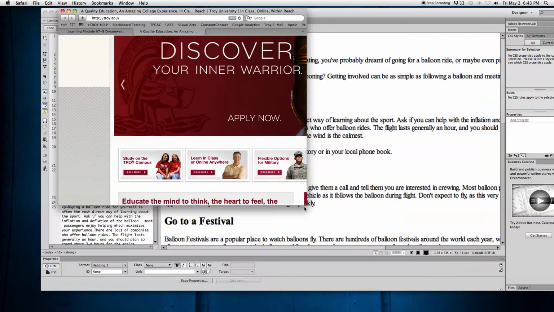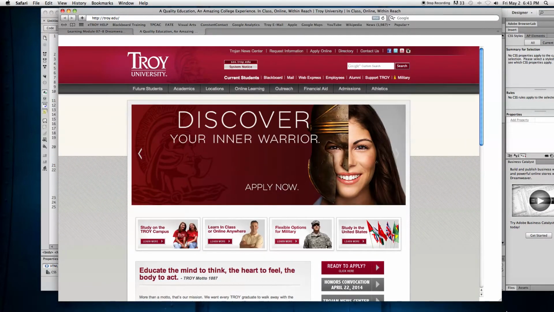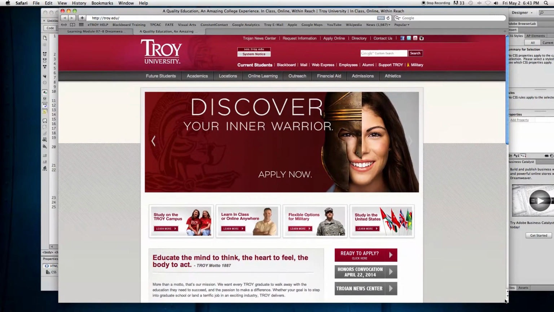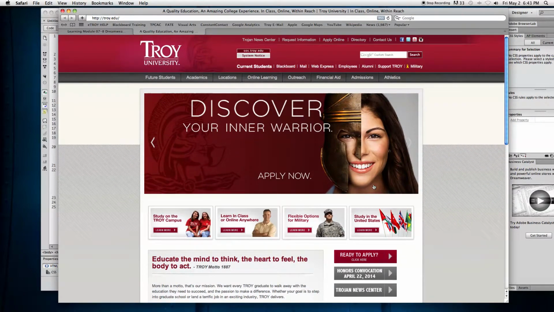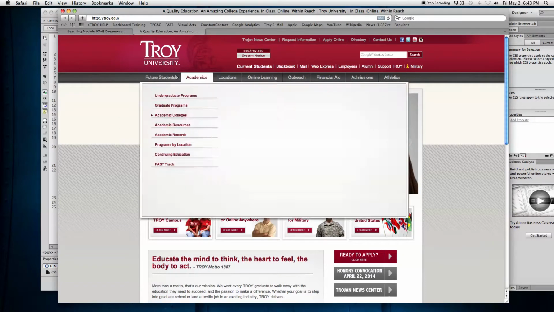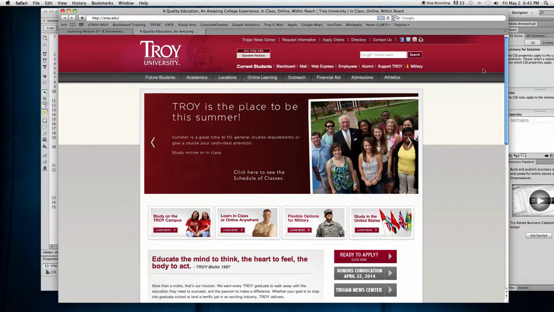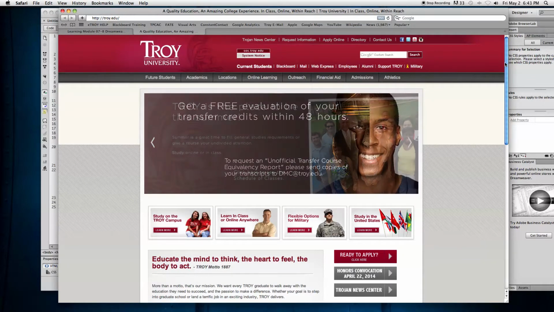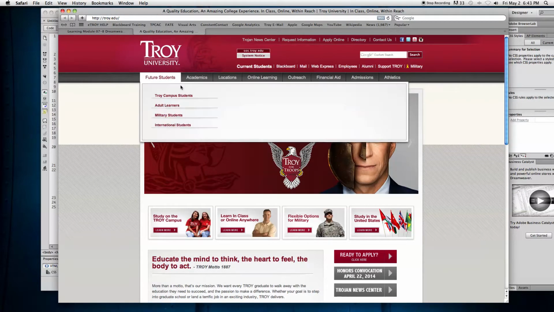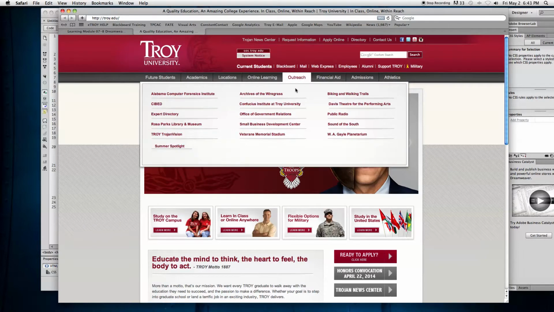Troy University, here it is in a browser window, a Safari browser window. Most people like Chrome or Firefox, some despise Internet Explorer. Safari is so indigenous with the Mac, so I use it a lot. But notice this banner that goes all the way across the top of the browser window; it is not uncommon. This is what we call a header. And we're going to make a container that's called a header. The second row down here, it is not uncommon, is to have basically a fancy navigation bar, okay, where tabs and links are.